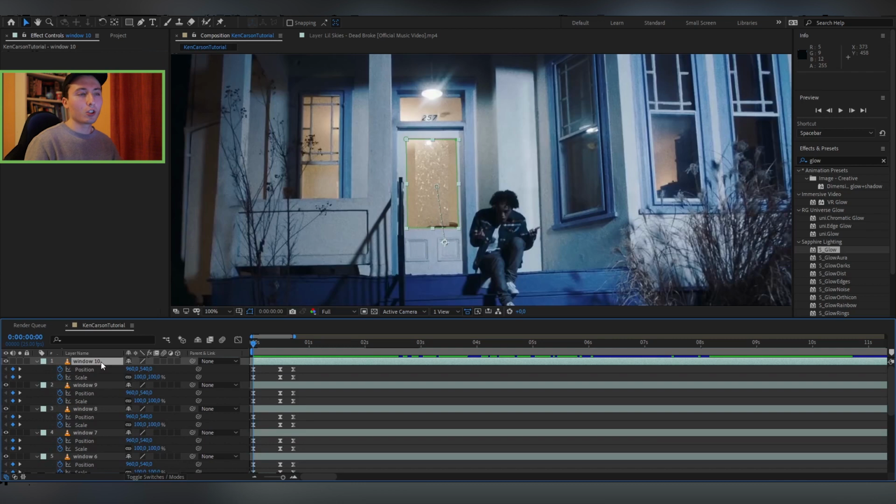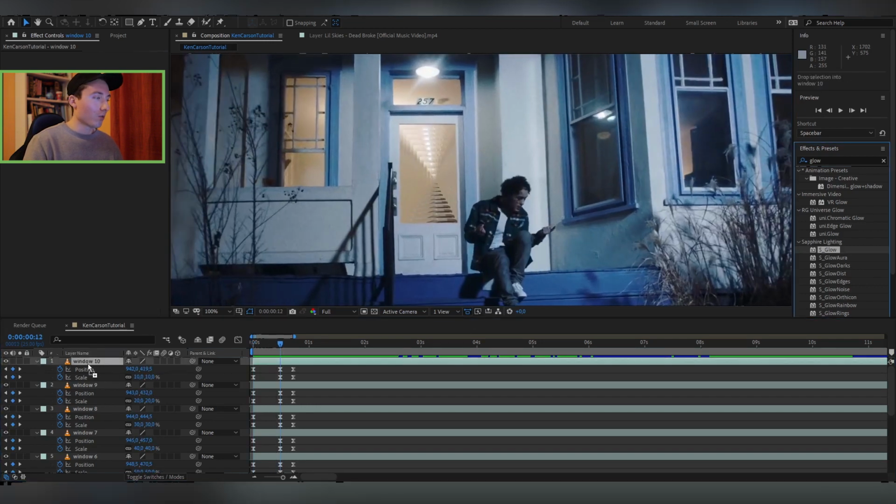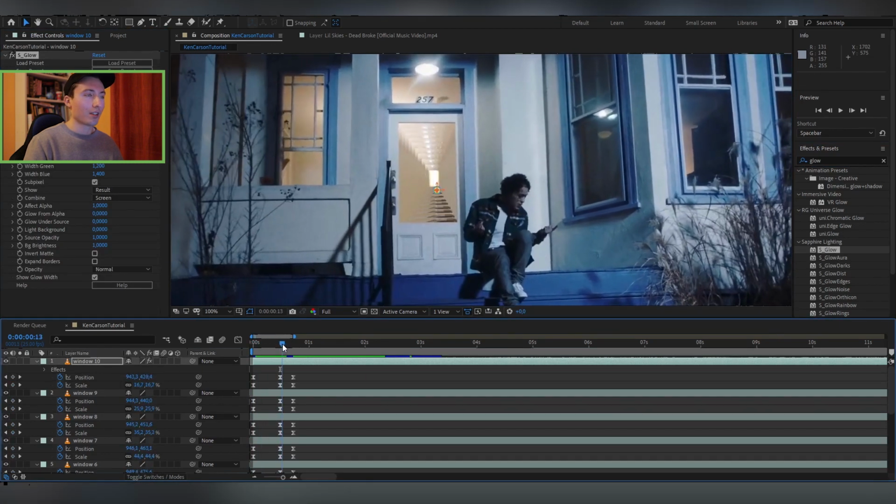If you want to put your own little twist on it, make it a little more creative, what you can do is search for glow and make sure you have the Sapphire Glow plugin installed. So drag a glow onto the one layer that's gonna be 10% scale, because this one is the one that's gonna go inwards from the top right here. So now you see this layer is glowing.